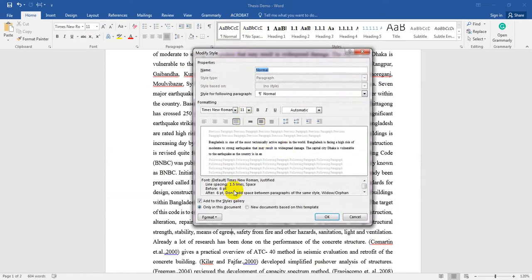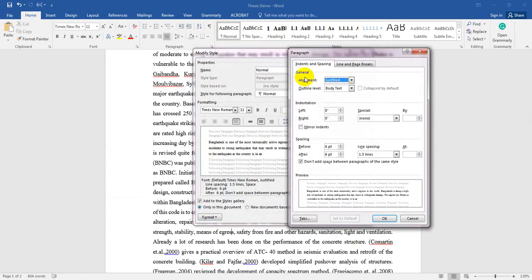Actually in this way you are able to modify everything when you complete your work. No need to worry that if your professor suggests any change, what will happen. So they have no tension about it. Okay, auto, then okay.